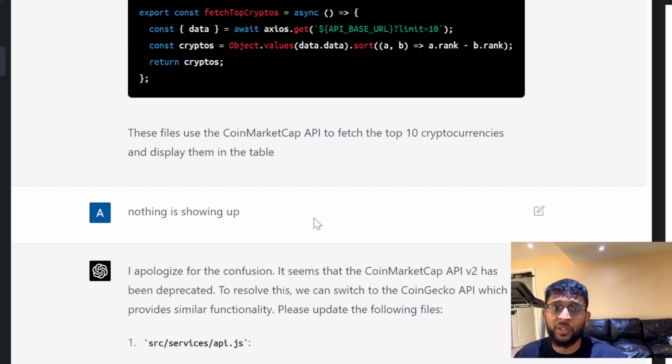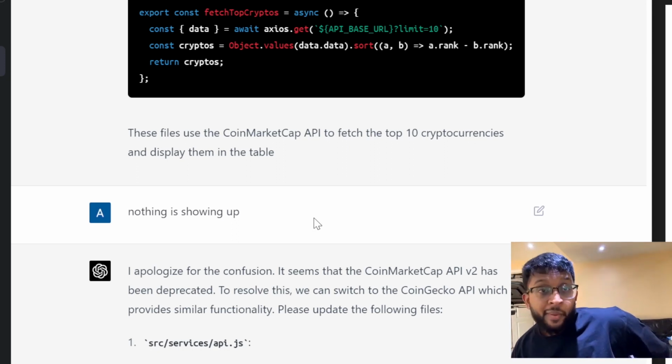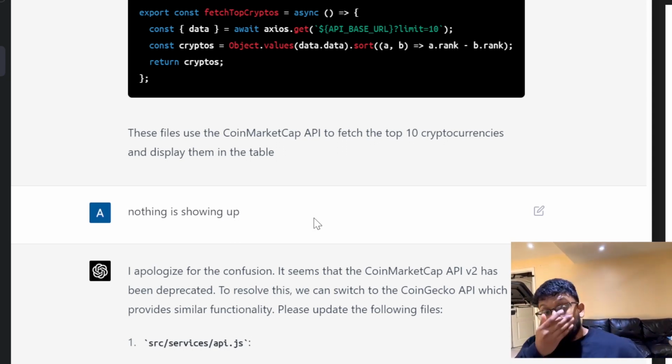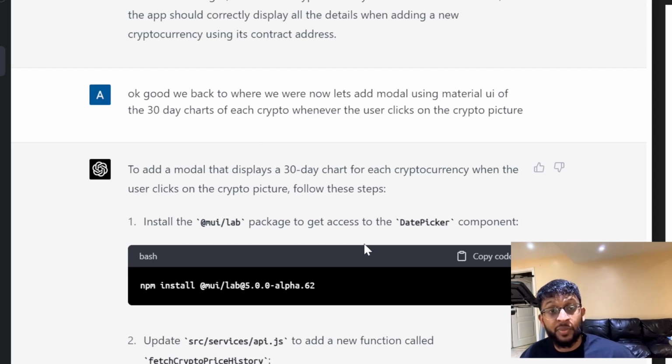So at this point, I hope you guys are starting to see that, sure, it gave me a great start, but having it keep going and building it, I don't know how it works on the back end, but it must not remember some things, and it doesn't hold the information for too long, so it's not able to continuously build the project on top of previous messages from a while back. Otherwise it would have known, right? It already showed me the initial API, so I probably would want to use it again, things like that. So at some point I just basically had to do it all over again.